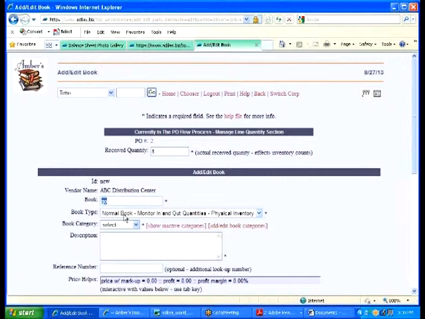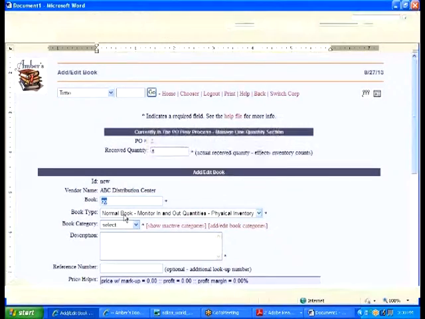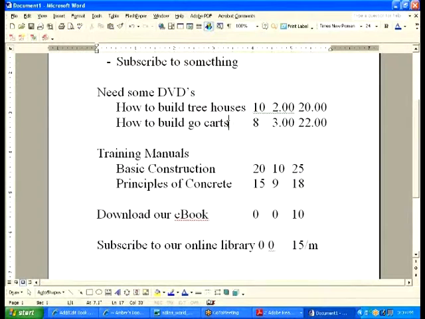So would I put the actual title here because that's what's going to show up? Okay, your choice, however you want to do it. This is technically the book. It depends on what you wanted it to do. That's fine if that's what you want to do. Basically, you have to kind of figure out where do I want it to show up, how do I want to search it, what do I want it to look like on the invoice. Those are decisions. And then as you make those decisions, it'll cascade.